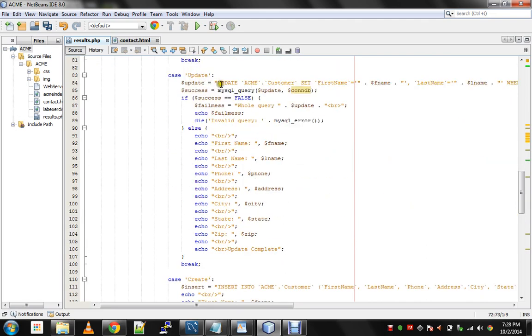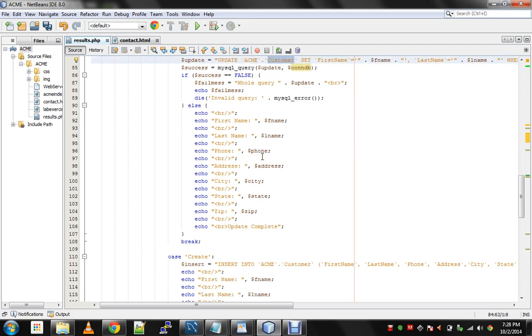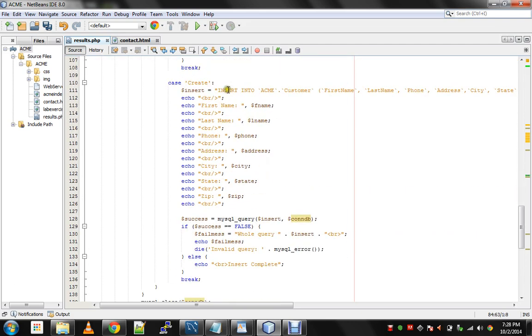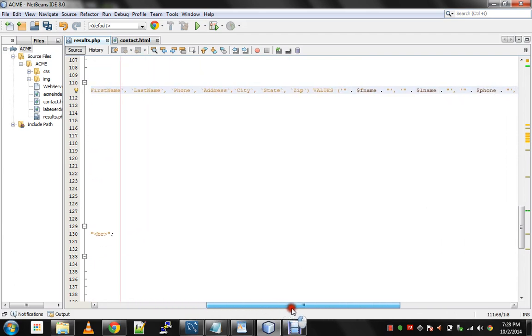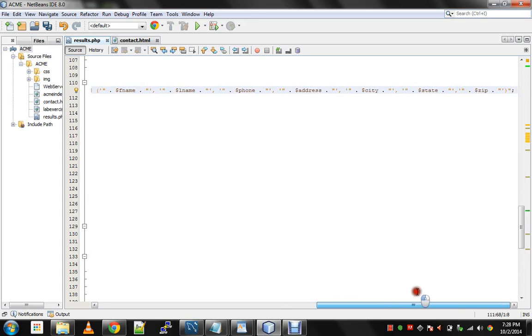Then you need to go to update, do the same thing for update, Acme, customer. Then you'll need to do the same for insert into Acme, customer, and this is where you need to make sure you have first name, last name, phone, address, city, state, and zip with values that coordinate with your local variables.